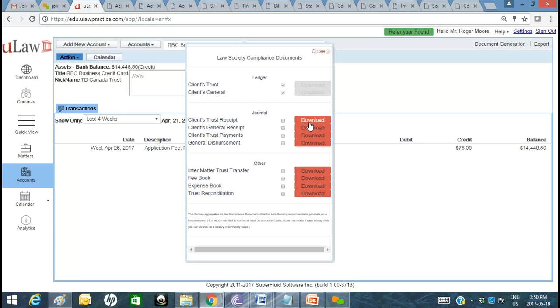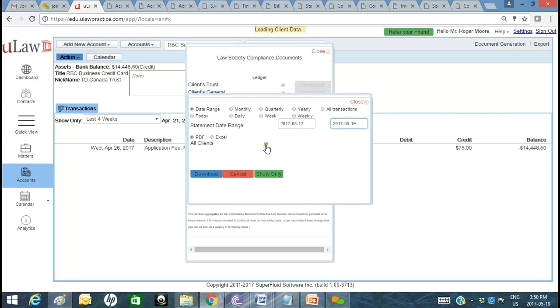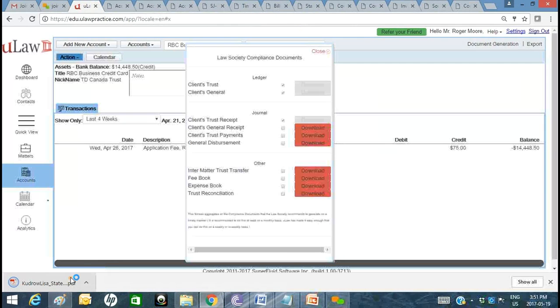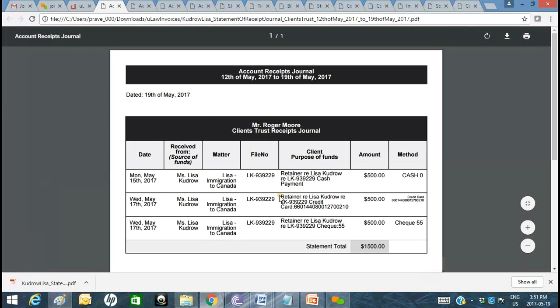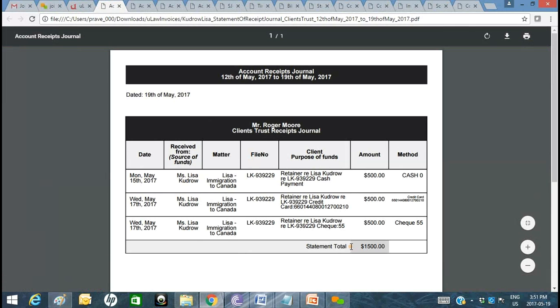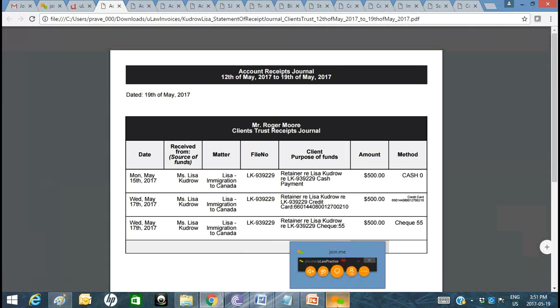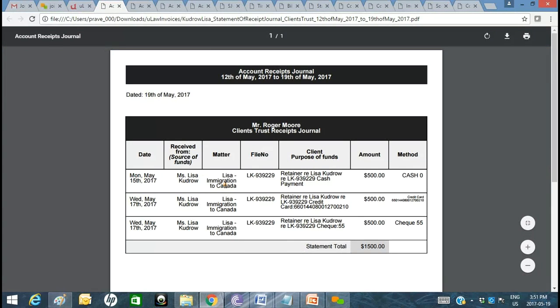Okay, so for example, let me quickly generate that trust receipt for Lisa Kudrow. These are all documents that your auditors are going to ask you for. So I know it's a lot of documentation, a lot of reporting that's being done within a span of 45 minutes. But thankfully, we are recording this session, and you are able to play it back. And so here's your trust receipt. It really outlines how she paid for all that trust money that went into that trust account.